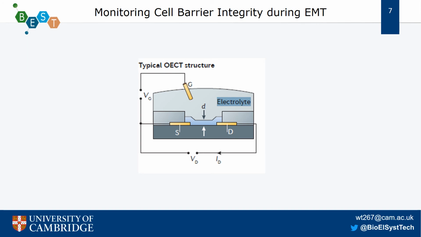Now, we're actually able to electrically monitor this change in the cell barrier integrity using the organic electrochemical transistor, also called the OECT. And here we have a transistor channel made of the conducting polymer PEDOT:PSS. Now, besides being optically transparent when deposited as a film, PEDOT:PSS is ideally suited for integrating biological systems, electronic sensing elements. And this is due to its biocompatibility and its conducting properties.